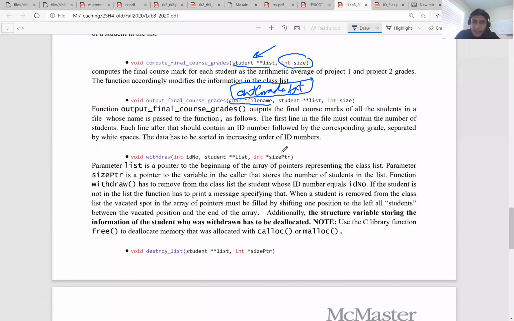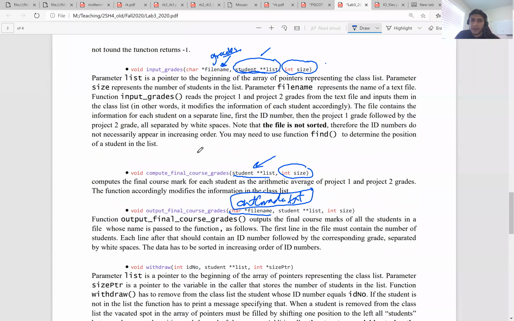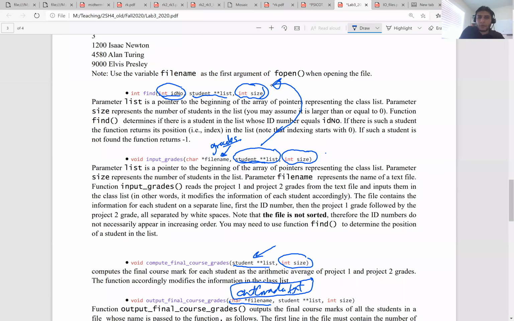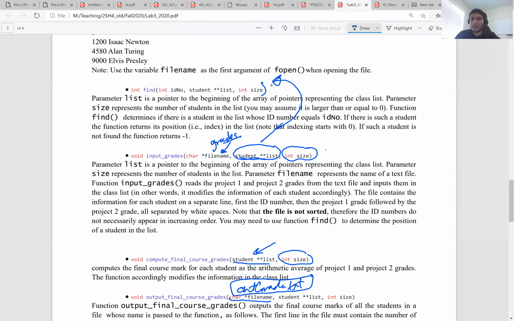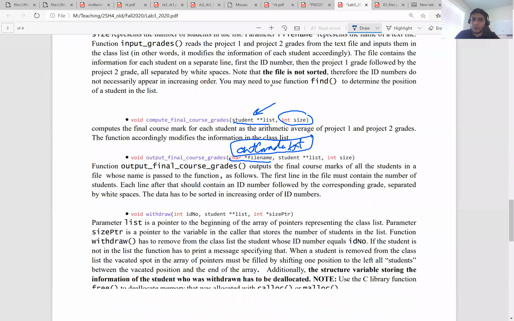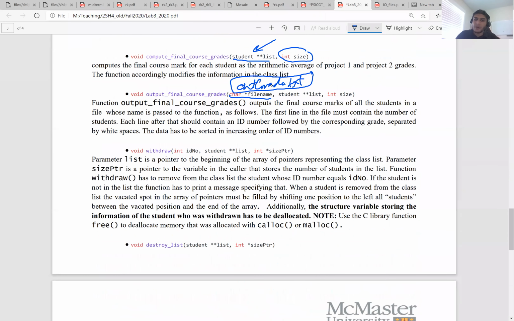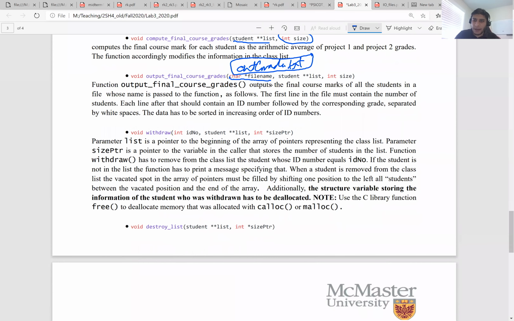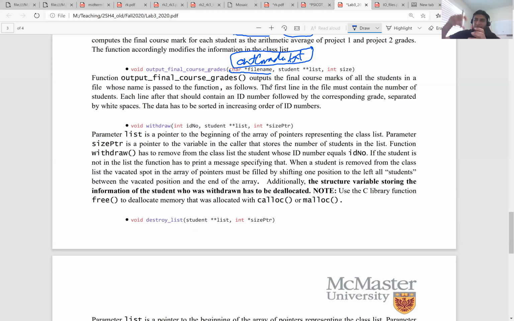And the last function is just, what if a student withdraws from your course? You have to remove him or delete him. So, again, it's similar to find, but with one extra step. For find, I take exactly, if you go here, all the same number of parameters. It's a very similar prototype, but here you only find the student and return his index. What you would need to do in the withdraw is to delete this student from the list. And because this is a sorted list, you have to update your list. So by removing the student, you need to kind of work around it, because you would have an empty position in the middle and you have to shift everyone afterwards into that one.